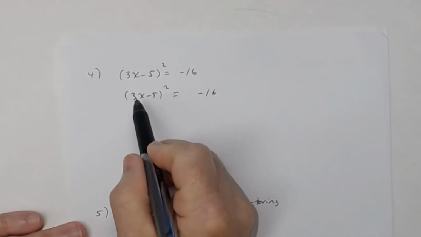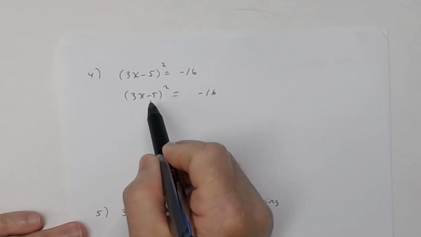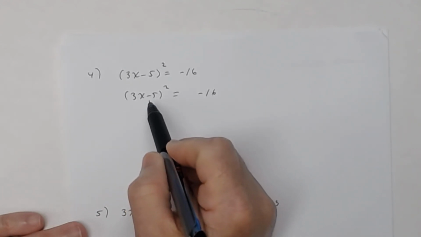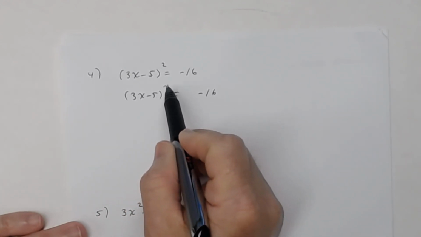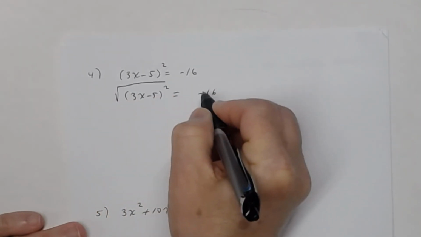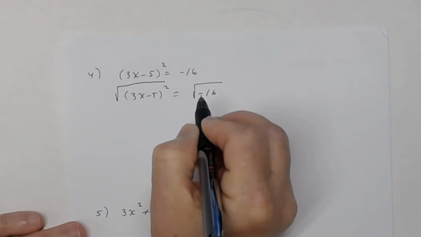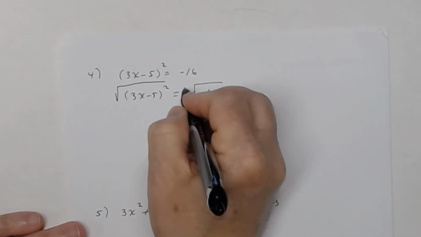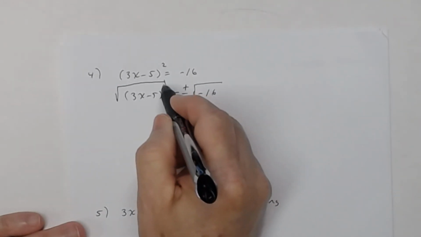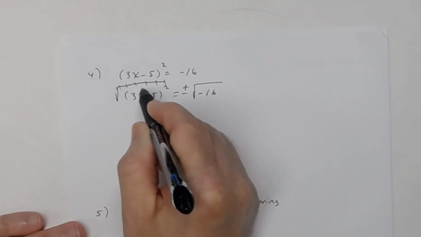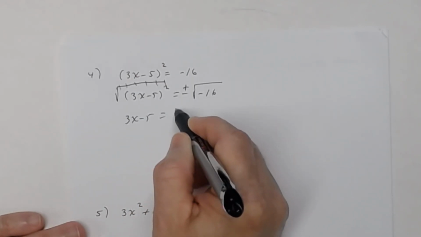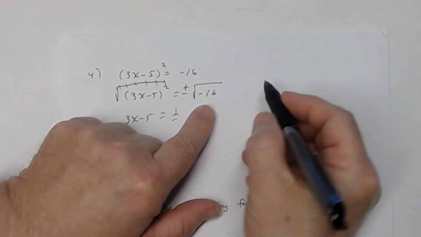And so you want to solve for x, but notice that this binomial expression, 3x minus 5, is being squared. So I've got to get rid of the square. The opposite of squaring is to take the square root of both sides. And remember, though, when you take the square root of both sides of an equation, you have to remember the plus or minus. The square and the square root undo each other. So your variable expression that's left here is 3x minus 5 equals plus or minus, and then you have to remember the square root of a negative 16.